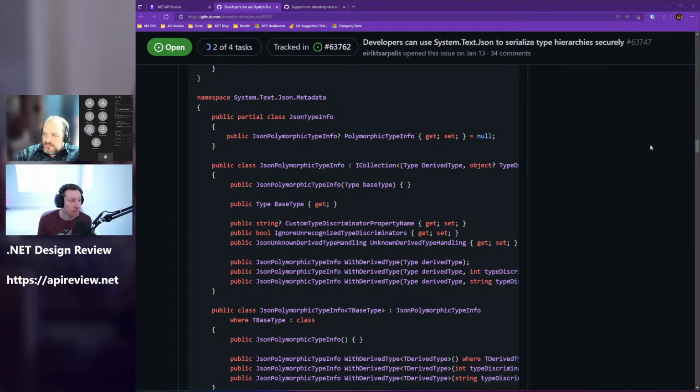Eric, if you configured it programmatically, do you need to remodel your DTOs, or would you be able to use the same DTOs? The programmatic configuration follows the attribute model. So I'm not sure what you mean. Sorry, somewhere else in the proposal you had said something like JSON config type of my base type, also allow derived types, type of derived one, type of derived two, and so on. Is that not an alternative to using attributes? It is. It's exposing the exact same functionality without needing to attach attributes. So it's the identical set of knobs. So in theory, if I didn't want to touch my types, I could just do everything programmatically, not applying attributes. Absolutely, full one-to-one correspondence of knobs here.